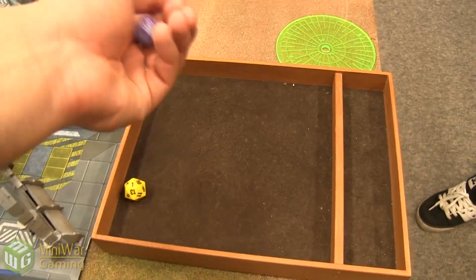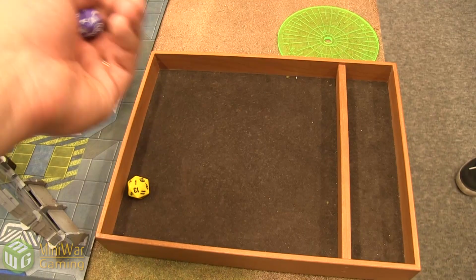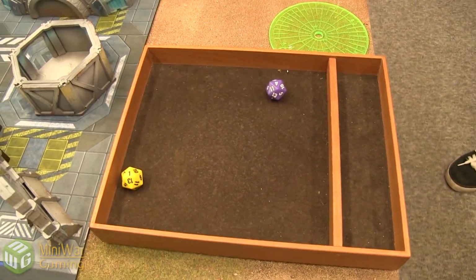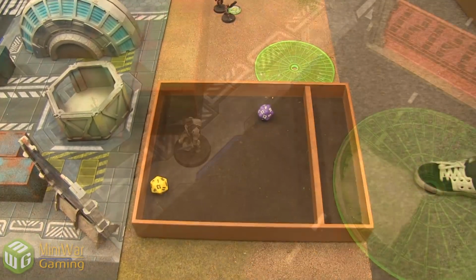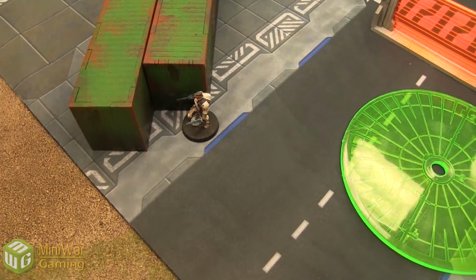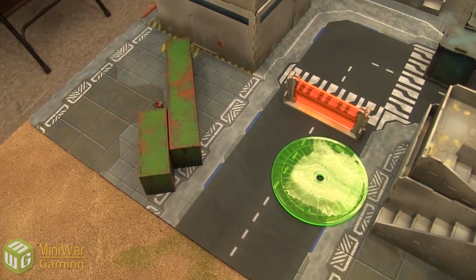15, alright. So I don't get the benefit from cover because I'm impetuous, and I got armor 2, I believe. So, no, I'm just gonna take it. Unfortunately, I failed that armor roll, and he was using shock ammo, so Eudoros is just dead. So I just blew a whole lot of orders to get a guy dead.